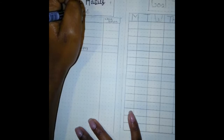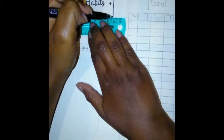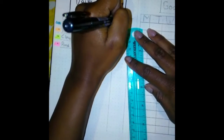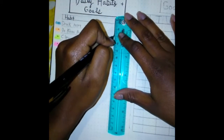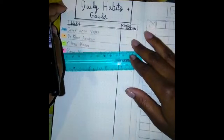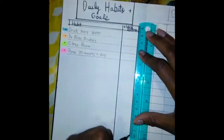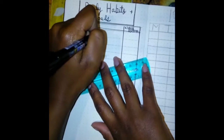First, you have to make the title. Make sure to not make it too big or too small — when you have a journal you are going to want to see it as you flip through the pages. I made my title 5 by 18 dots. Next, you want to write the two headings: the 'habit' section and the 'check' section. The habit section holds the things you want to accomplish, and the check section is for when you feel like you are done with a task. I made my check section and habit section on the same line, so they are 30 by 22 dots, with a 12-dot space in between. My check section is 3 by 6 dots for each habit.